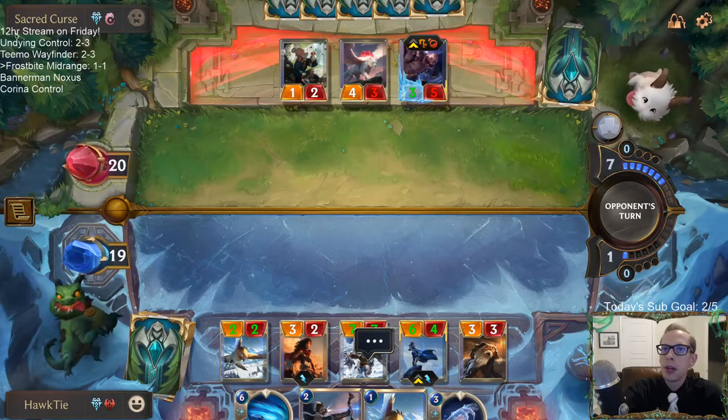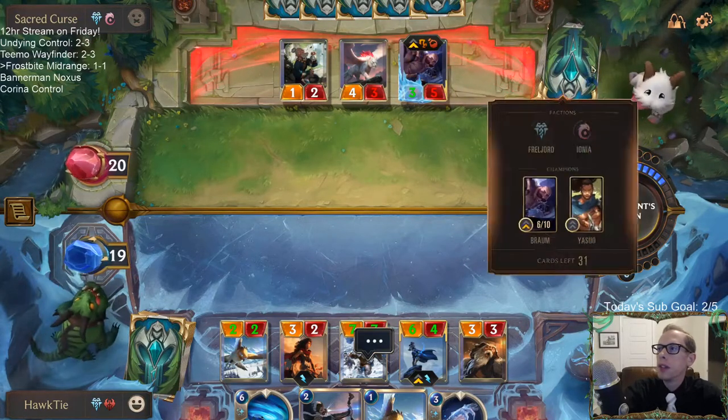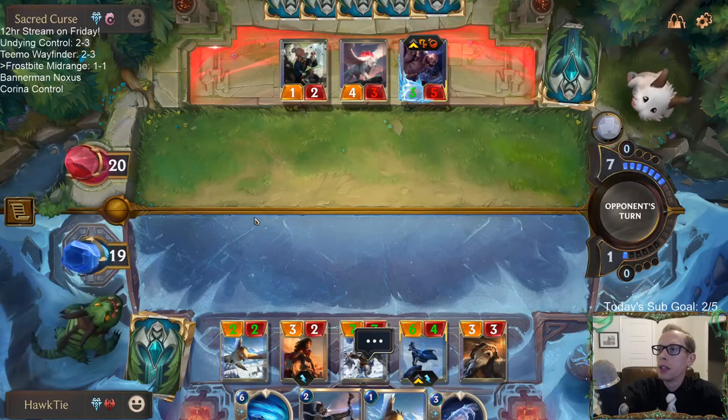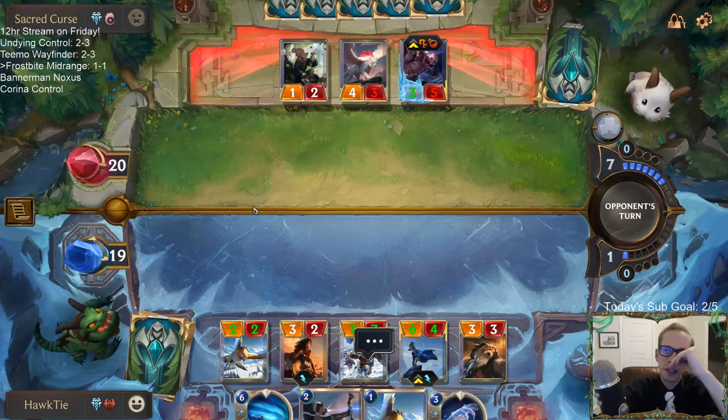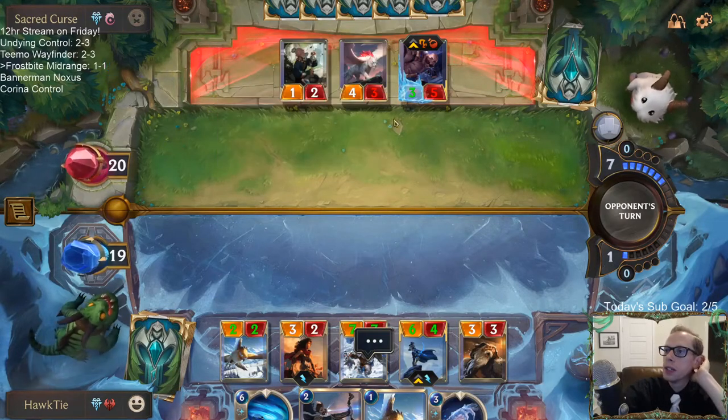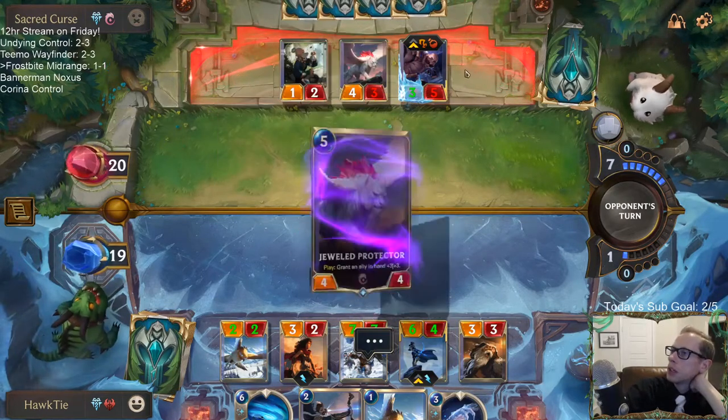I've played against this person quite a bit, the Sacred Curse person. They've been playing this deck all week. They've been playing it a whole lot. They have a lot of the Take Hearts and pump, or toughness pump.